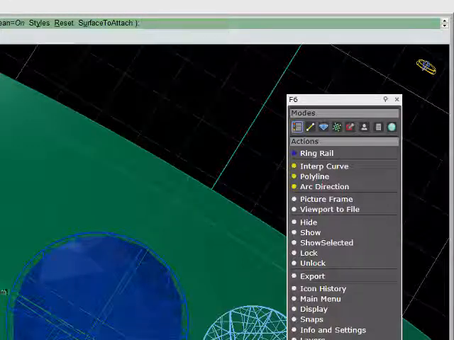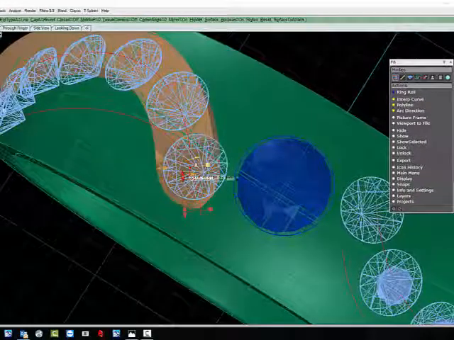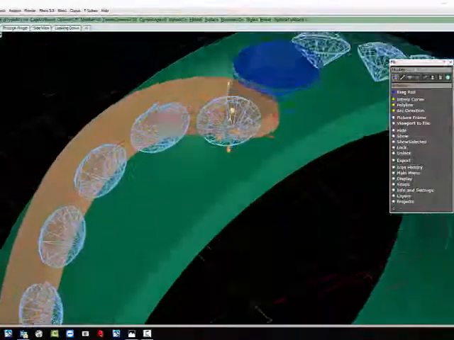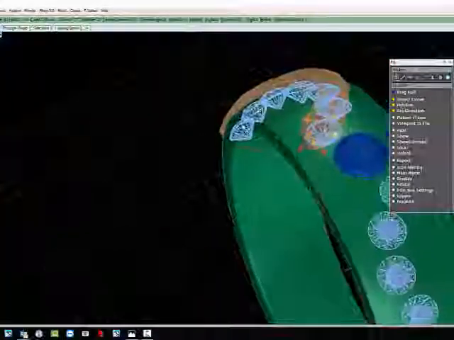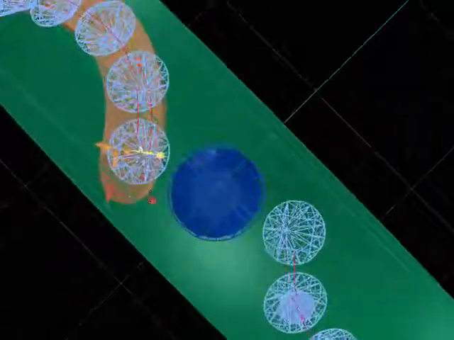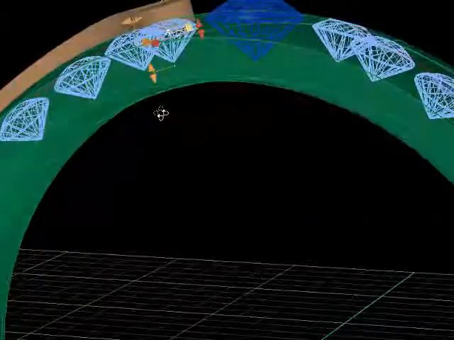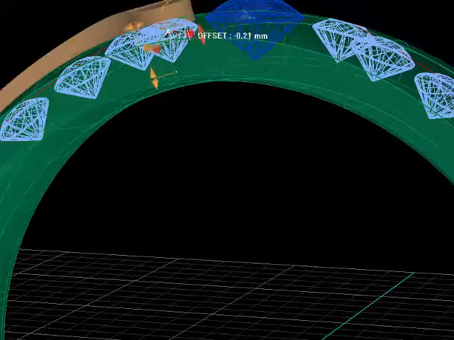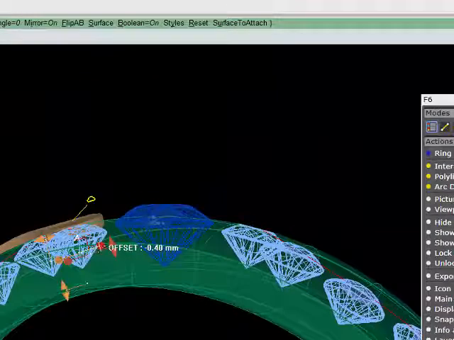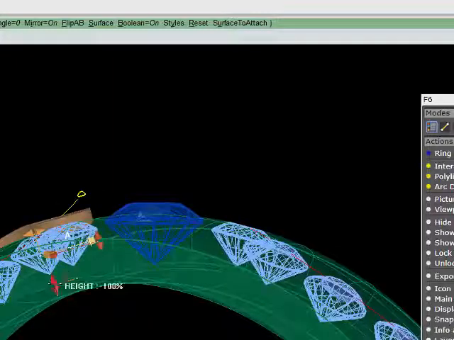The extension is 0 at the end. If we want to extend that, we can move that. I've got to be a little careful about the extension on that end because I haven't got anything left to play with. Now the height of this I can adjust and drop it down if I wish. Height 100%, that means 100% of the stone. Okay, so I'm not going all the way through, so I'm going to leave it at 100%.